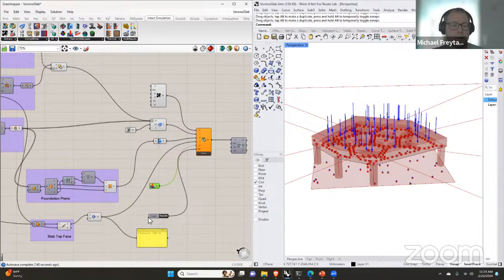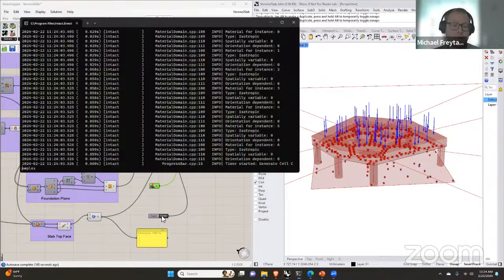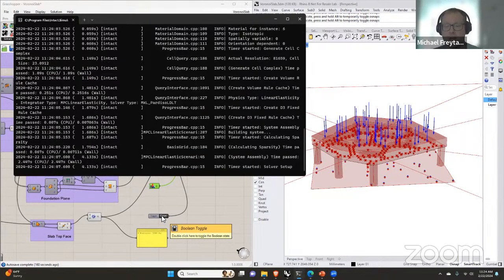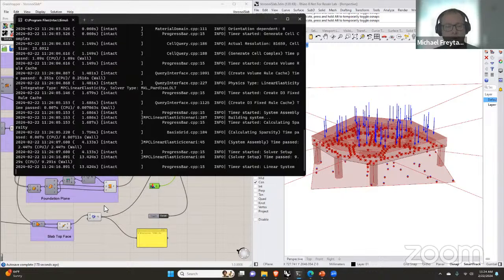Now, there's also this last toggle here, or the last setting here, which is an auto mode for the solver. So right now it's set to false. So if I choose, the solver will sit and wait for me; I have to hit solve in order to run a new simulation. But if I set this to true by toggling it, the solver will run automatically based on changes that I make to the geometry. Anything upstream that changes the geometry will be automatically incorporated into the simulation.